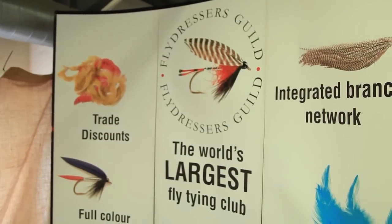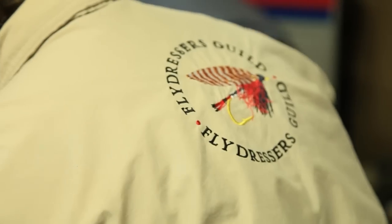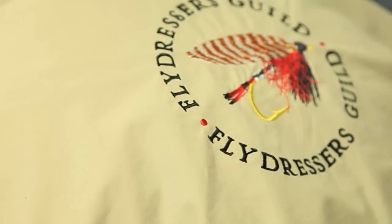If you wanted to become a top fly tier, where would you start? Well, there's always the Flydressers Guild with branches all over the UK. We catch up with General Secretary Chris Reeves to tell us more. We have 1,500 individual members — about half of those are in clubs up and down the country. 41 branches at the moment, three new branches this year alone. We come to shows like this, we have the have-a-go tables, demonstrations of techniques and problem solving. At Longleat back in June, over 90 people tied their first fly in two days. The way it's going here, we may double that.